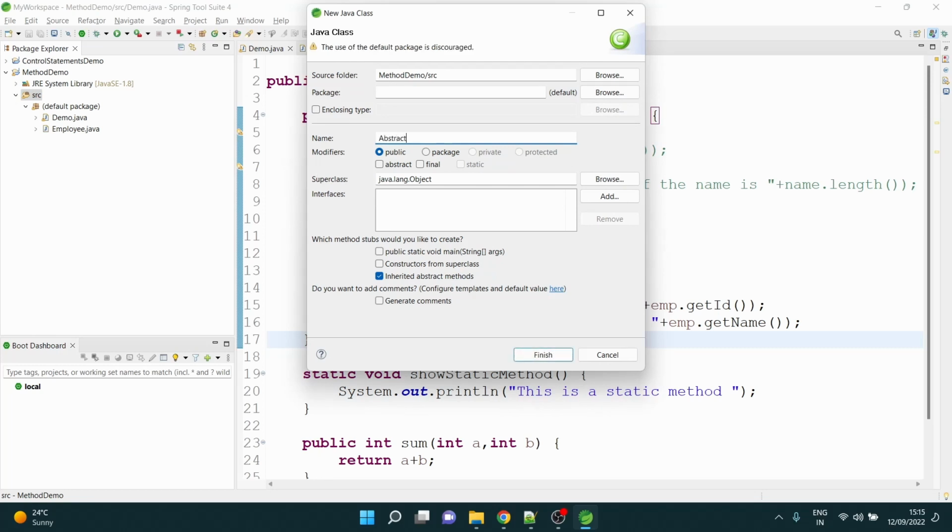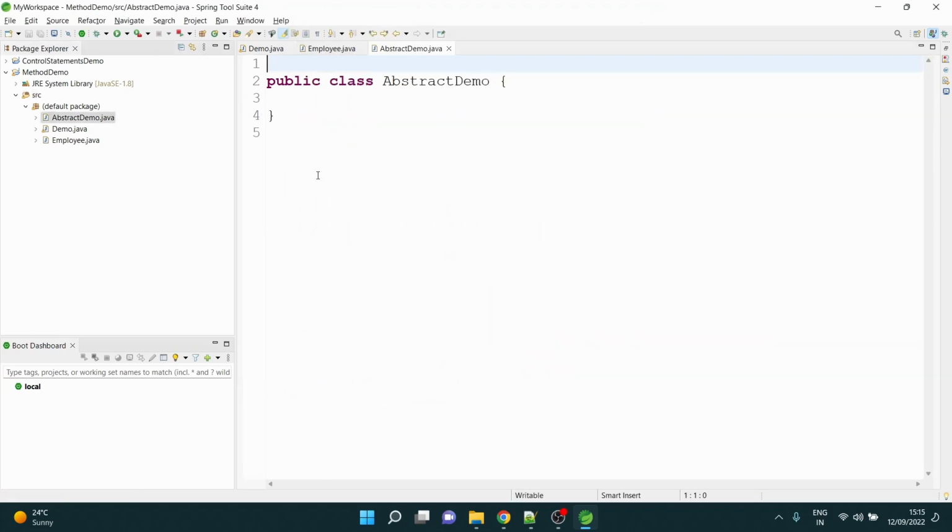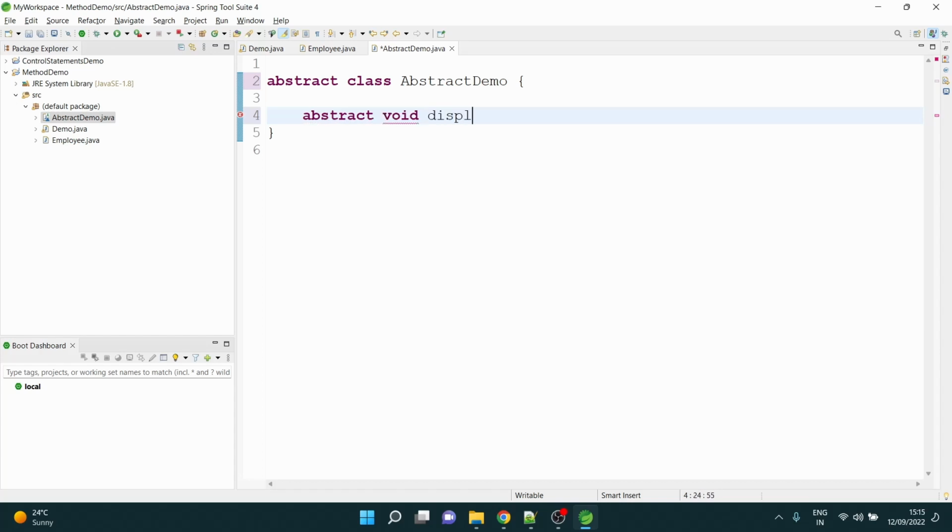I'll say AbstractDemo and I will make this class abstract. In an abstract class we will have an abstract method, abstract void, I don't want it to return anything, and I'll just have a simple display method. Why the semicolon here? Because I am not defining anything in the method.